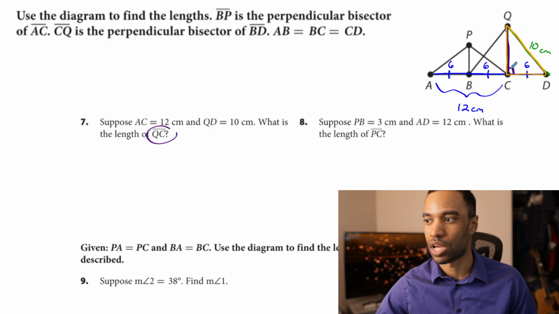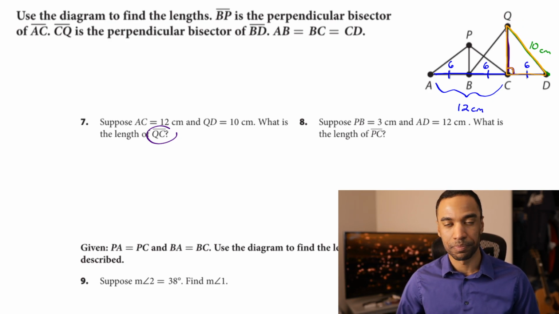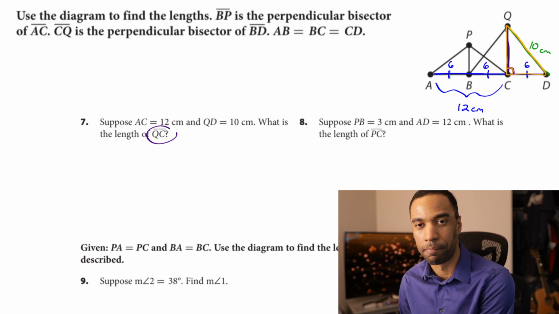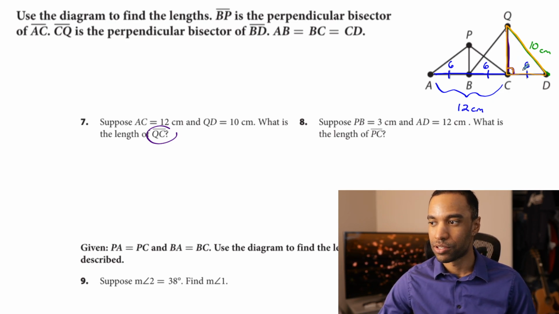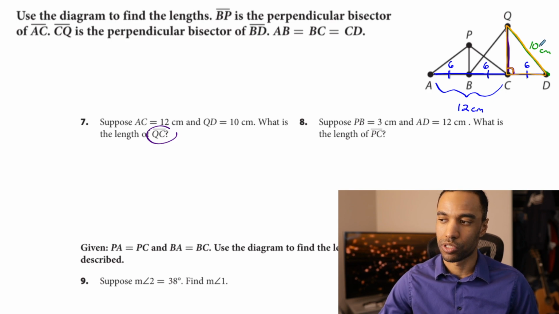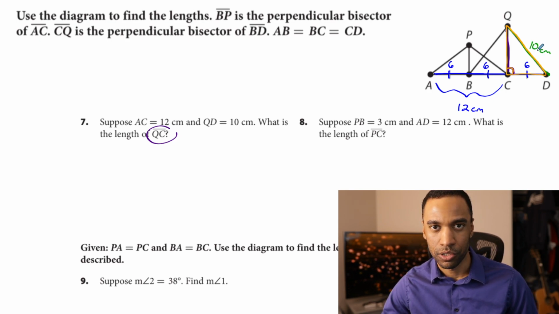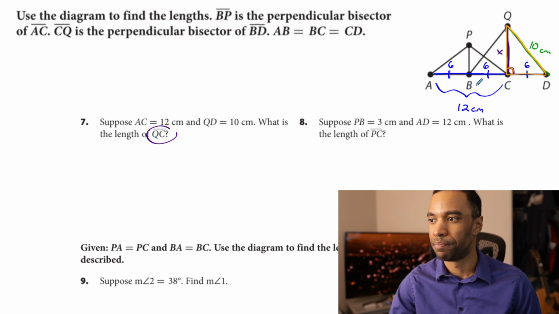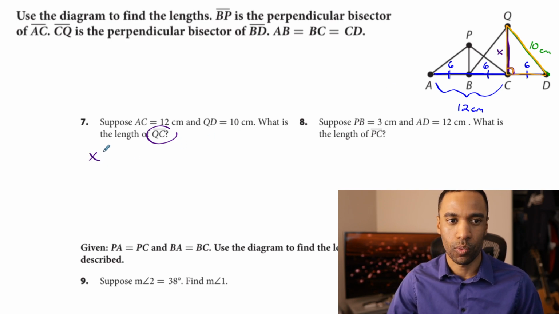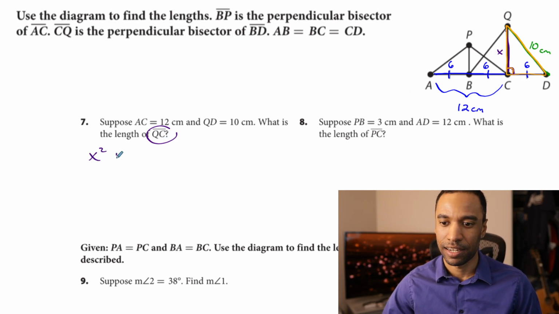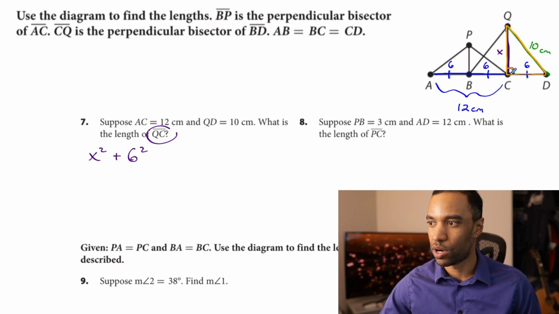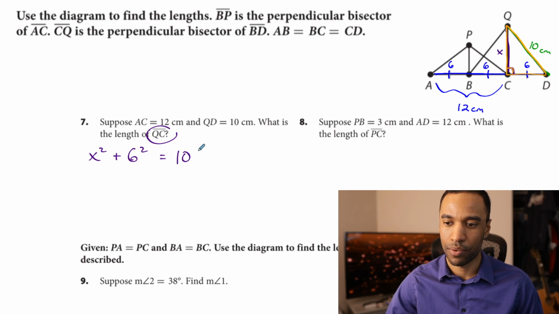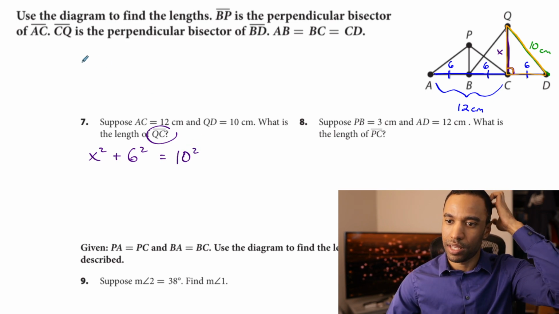Now, one other thing that we're talking about here in this section is the Pythagorean Theorem, that the sum of the squares of your 2 legs equals the square of your hypotenuse in any right triangle. Let's say I assign this some unknown x value right here, because I don't want to call it QC over and over. So this x right here, if I square it, and if I add it with 6 squared, meaning the other leg, x squared plus 6 squared equals 10 squared. This is the Pythagorean Theorem. This is a squared plus b squared equals c squared.